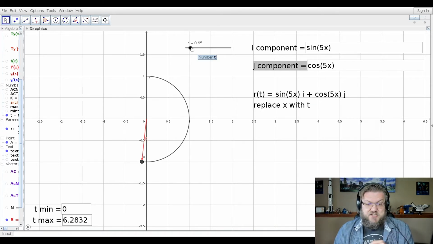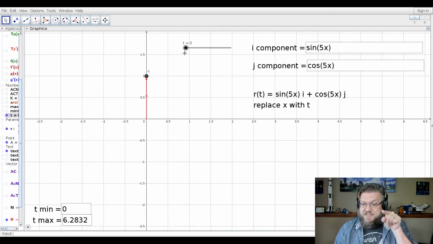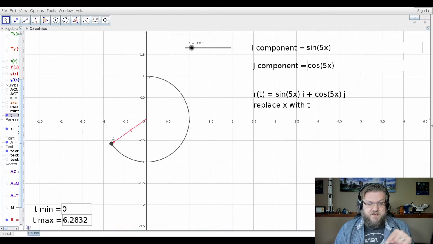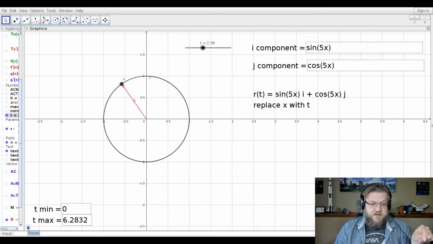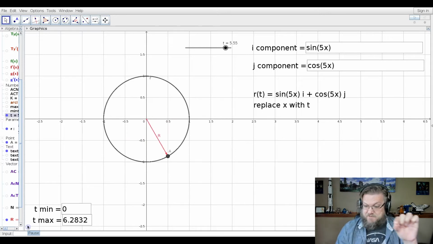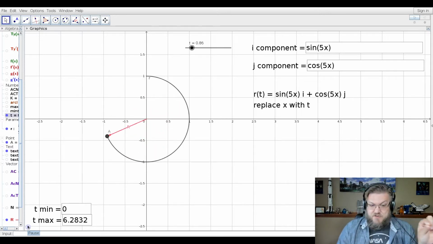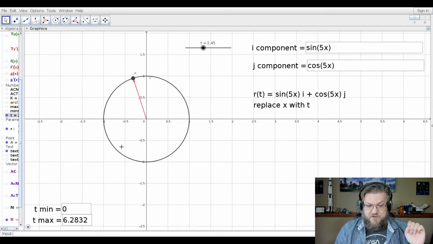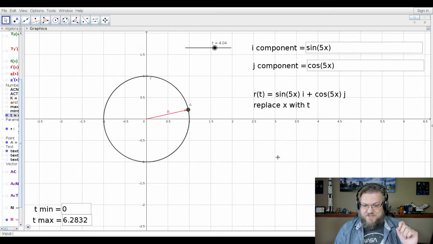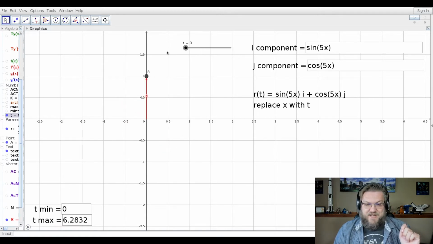So I'd like you to watch this drawing out this time, but now just pay attention to the x coordinate as it goes. If I accelerate this, it's going to 1, -1, 1, 0, -1, 0, 1, 0, -1, 0, and so on. It's acting like a sine function. The horizontal component of this dot is acting like a sine function. Now, on the other hand, the j component is a cosine of something.